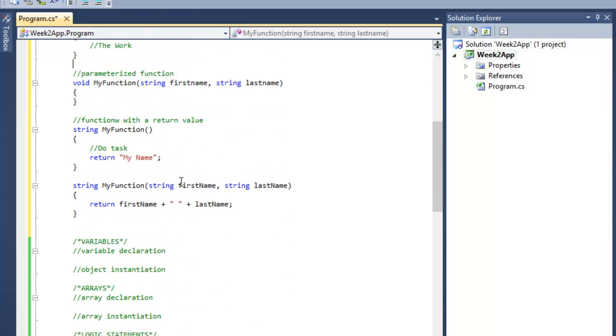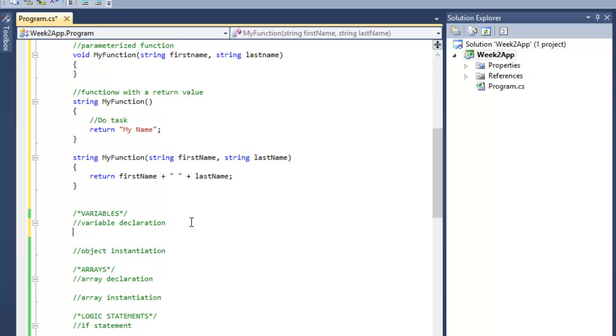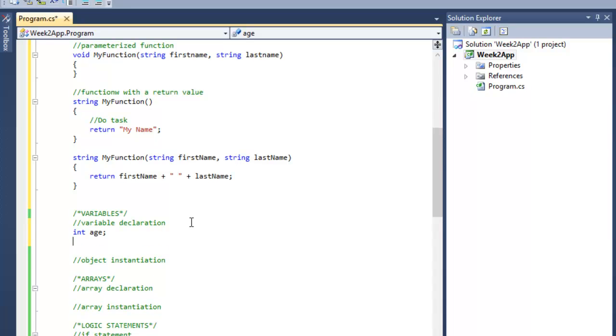So after that, we have variable declarations. And again, just like in Java, you start off with a variable type. So be it an integer, a long, a string, a float, date time, whatever sort of class name that you would want to use. If you're declaring a variable that's of a particular type of class, you would put that in here first. So int age, semicolon. It's a basic declaration of a variable. We can do string.